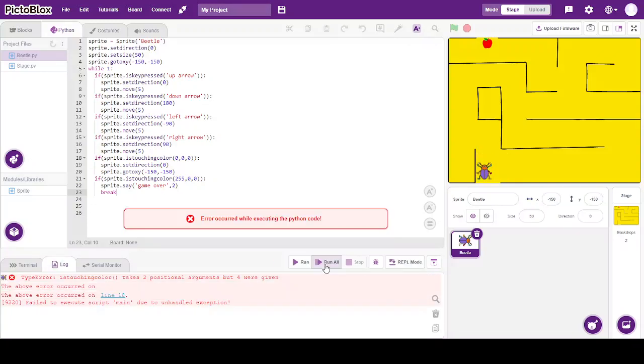Okay, we got some error. Need to find out. Typing is touching color. So there is an error here. Is touching color.